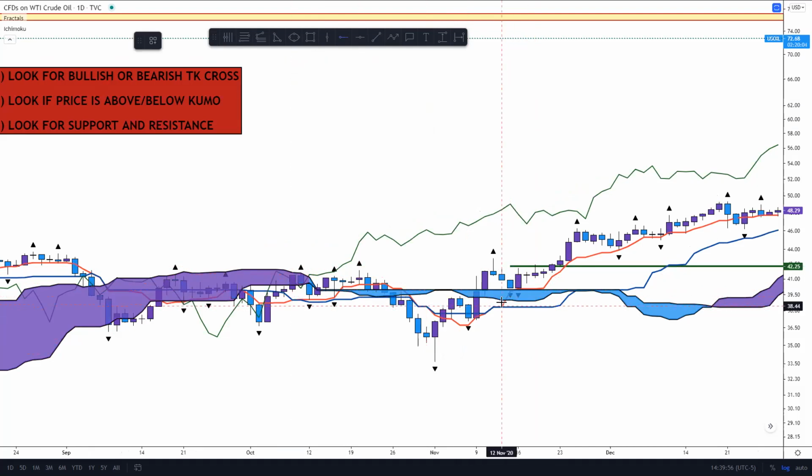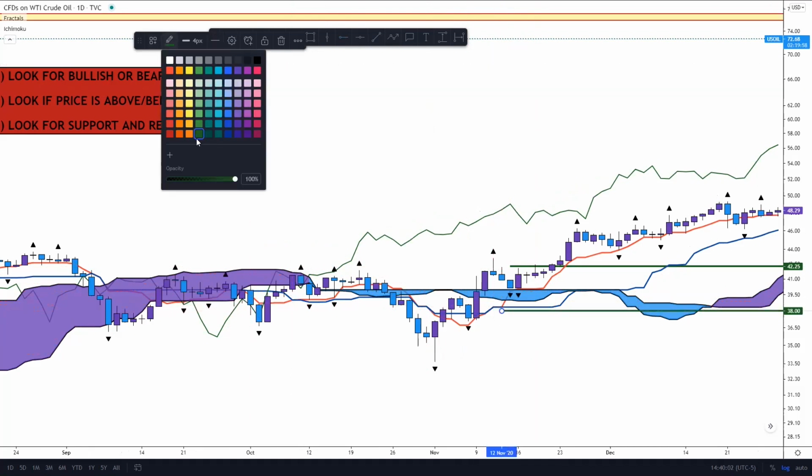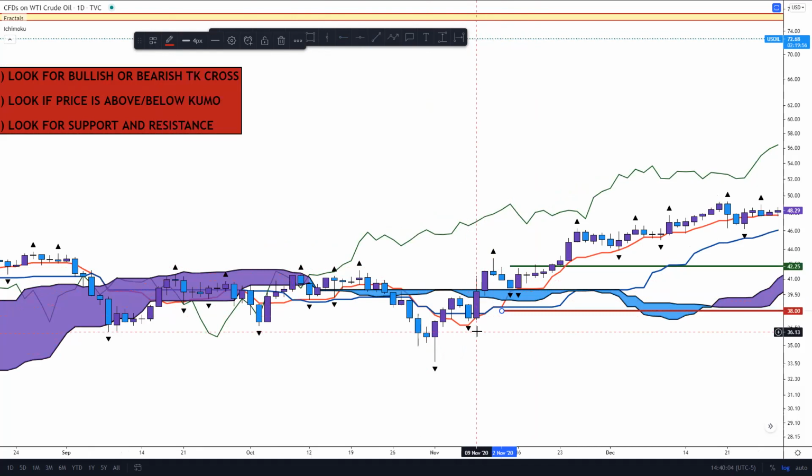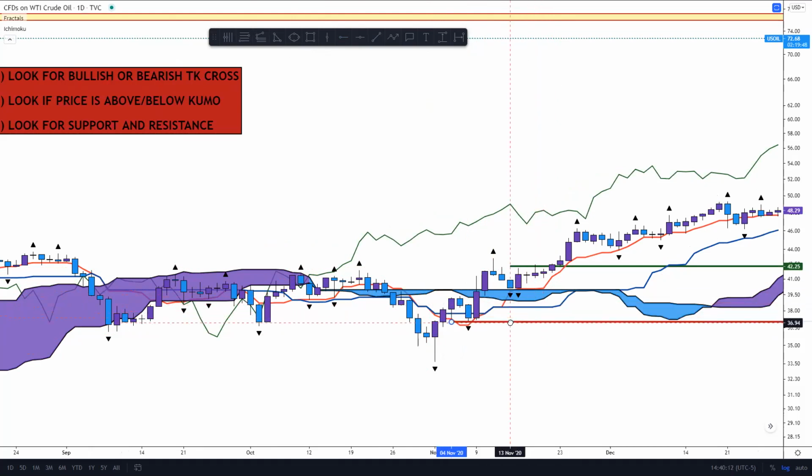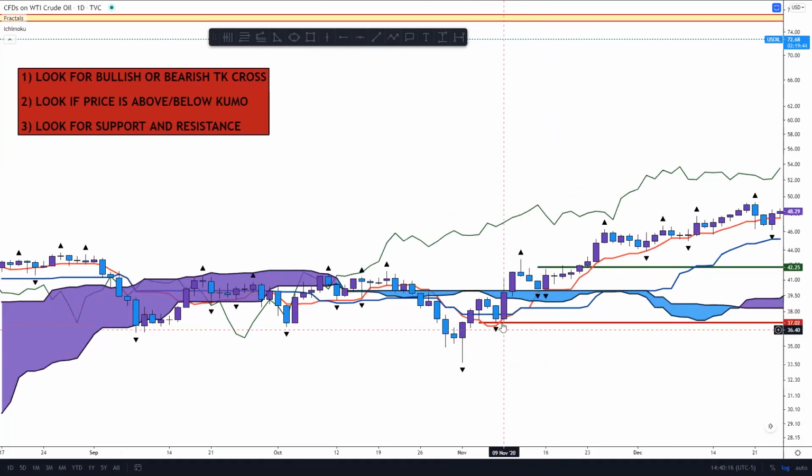Stop loss, you could put it underneath the candlestick, underneath the Kumo, or underneath the Kijun. So you've got different levels and different layers of where you can put your stop loss. So right here, here, or here, and if you want to, you could put it way down here, because it's the next level down. So you have areas where you could play with putting your stop loss.